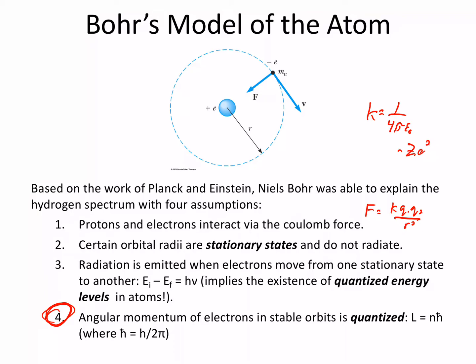So you guys remember from Planck, right? He said that the energy associated with one of the oscillators giving rise to black body radiation had to be n times a constant times a frequency, right? So this n was our first example of what we call a quantum number, something that shows that a fundamental property of a system is quantized. So Bohr is now saying that we have this quantum number here, another n, pops up here, and that the angular momentum is quantized. So now what this means is that if the angular momentum is quantized, the energy will also be quantized, and I'm going to derive this for you on the next slide.